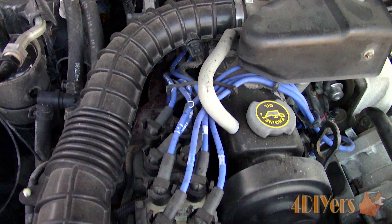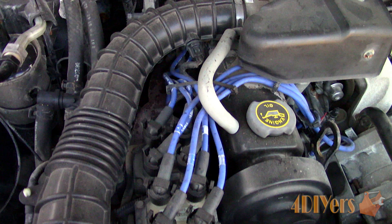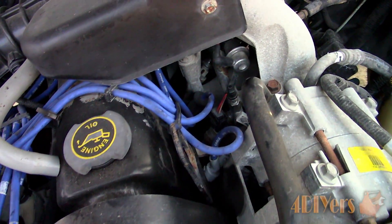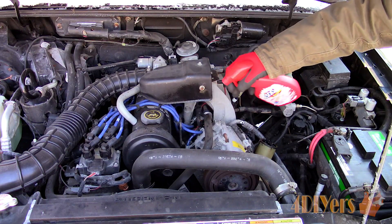As a visual inspection, you can look at the wires for any cracking, cuts, scrapes, or burned exterior casing. Inspect the boots at each end for any damage as well. Inspect the terminals for any corrosion or perhaps they are not holding tightly onto their connections. In a darker environment or at night while the engine is running, you can also inspect the wires for any leaks, which is normally shown by a spark and an audible tick or click.